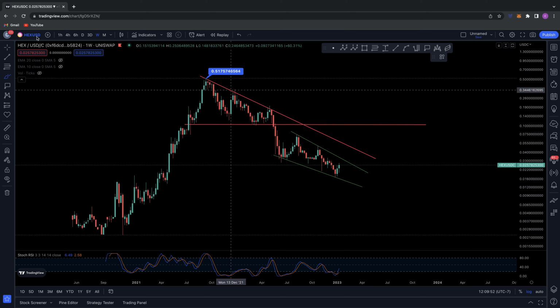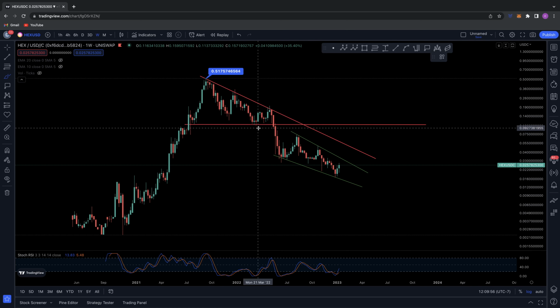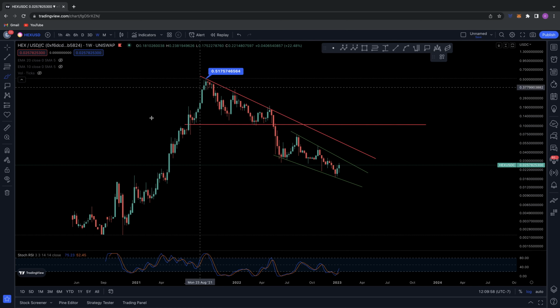Today we're going to be doing some technical analysis on HEX USD. This is on the weekly time frame currently speaking. Now, what you want to bear in mind here for HEX is I've got two trend lines here that are resistance, or I'm expecting to be resistance. This trend line here was support in the past, but I am expecting that to be met in the future. And you've also got this descending resistance here that every time HEX has ran up to it has met it as resistance and has basically confirmed its bear market trend along with the rest of the market.